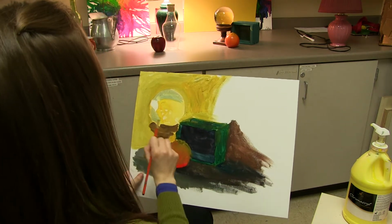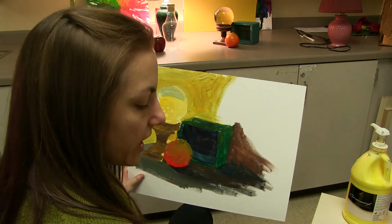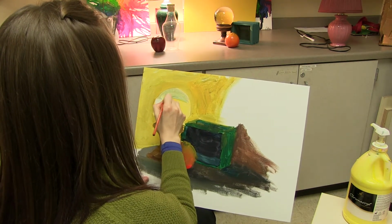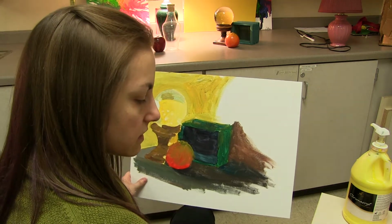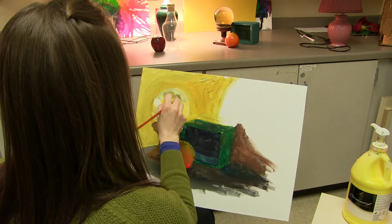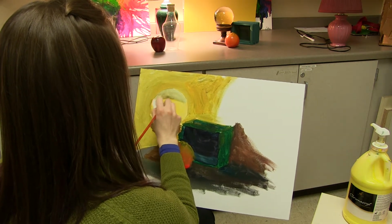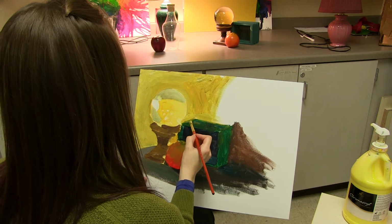Now are you starting to see the warp, where that's happening? Now I need to go back into that and adjust. So I can see for me, it's darker down here as it goes up and across. And then up here it's lighter. Now there's some dimensions starting to happen in there.